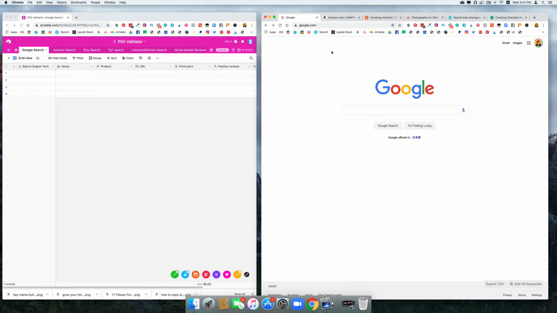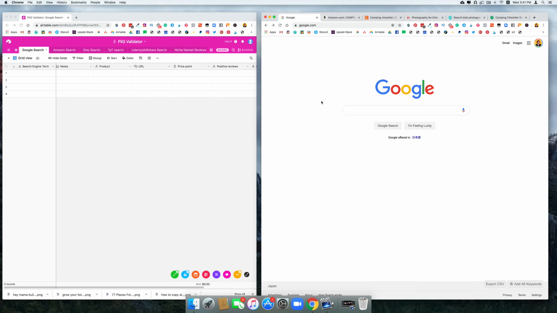Right. So the first thing you need to do is make a copy of the Passive Income Idea Generator Validator over in Airtable. This is free to use. You just need to make a copy of the base, and it's basically just a fancy database. But I find this really easy to keep all my research notes and easy to go back to when I want to use any of the data that I found for copy, for writing sales pages and things like that.